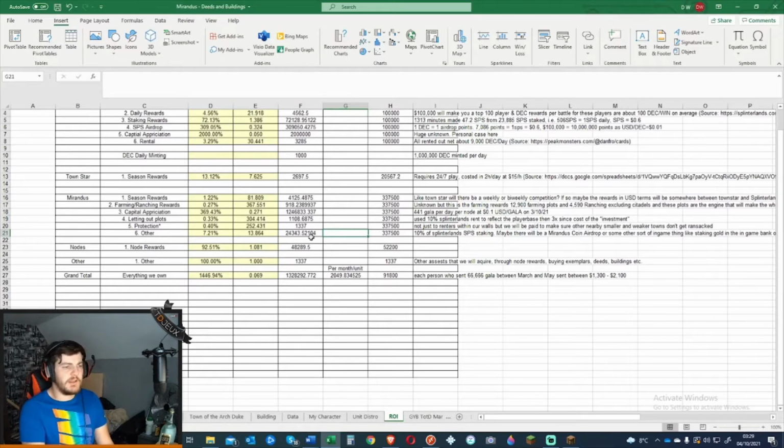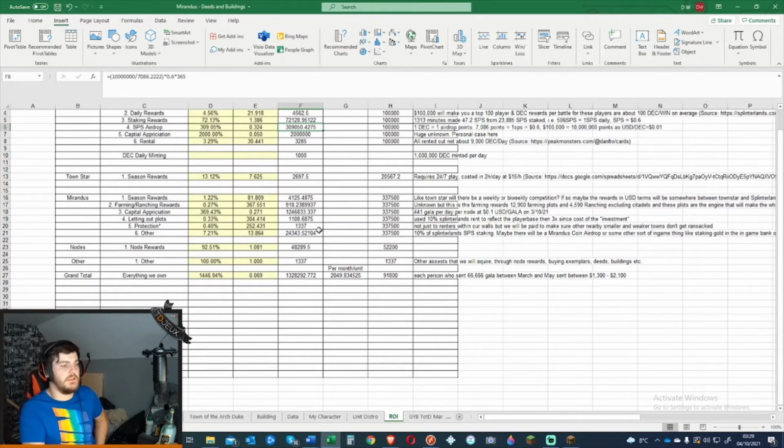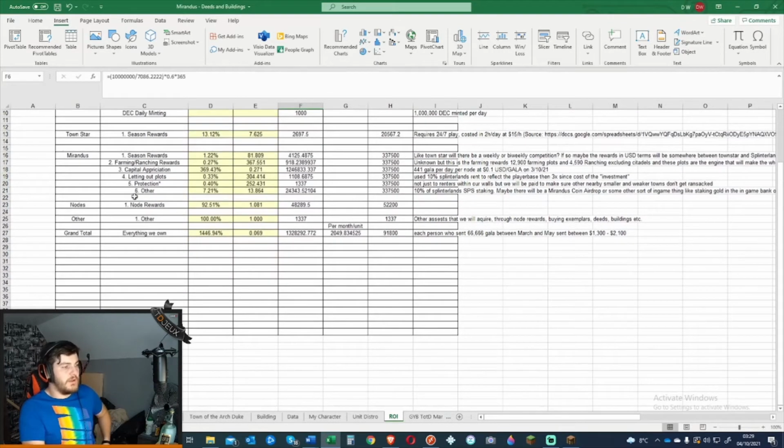So I've just gone ahead and done 10% of the current Splinterlands rentals. Right now, if you go and do the SPS airdrop and you do 10% of that, you times it by the amount of dollars, and that gives you that amount. So that's really what I've done there. So that's all in Mirandus. All that is in Mirandus.